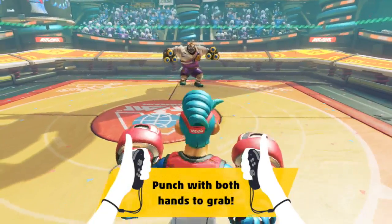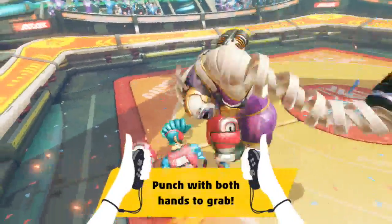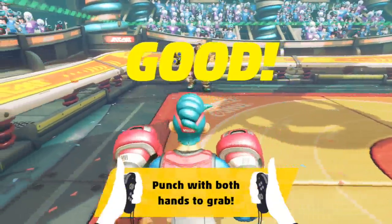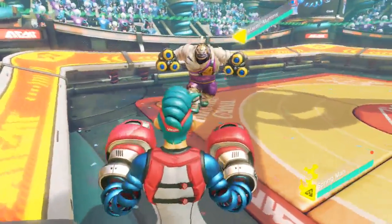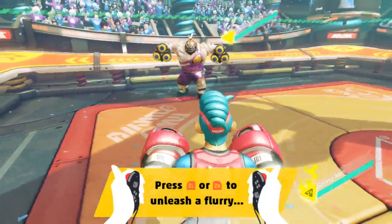So if you flick with both hands and punch with both hands straight at the same time, you will grab. Nice. So now we have the basics of every fighting game, right? You have movement, you have punches, and now you have throws. And don't worry, we'll get into a couple other things. So in the bottom right corner, you see the little triangle?